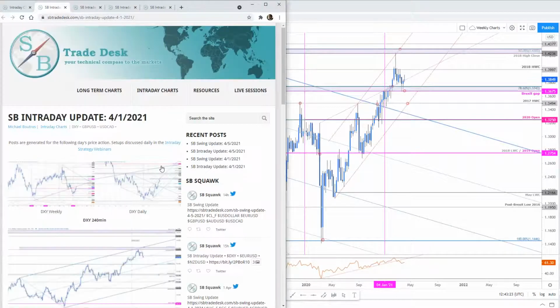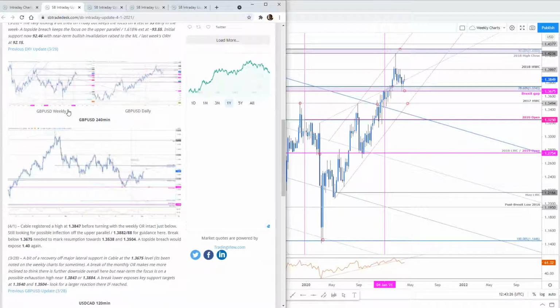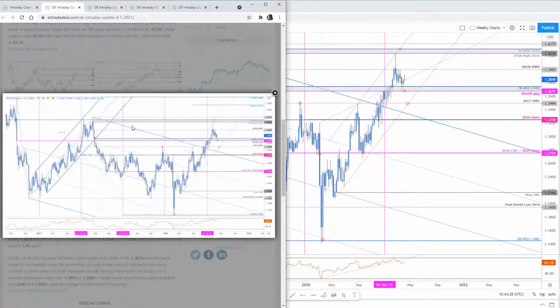Here's what sterling looked like in our last update. We had gone over the full suite of things last week into the open of the month, highlighting this major support zone, okay? 36.75, 37.43, big zone. Don't like to give you big zones, but this is sterling, so I'll allot that. Here's the pullback from major confluence resistance. We've been kind of bobbling off this. So from the weekly standpoint, you're really looking for a close below 36.75 to validate the break and the reversal, or a close above 39.97 to push us back towards the highs.